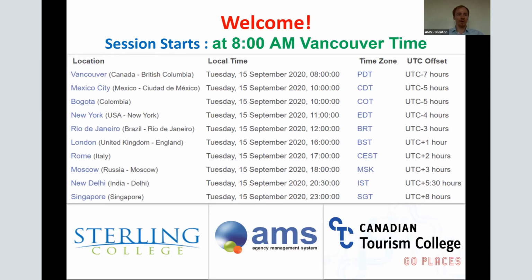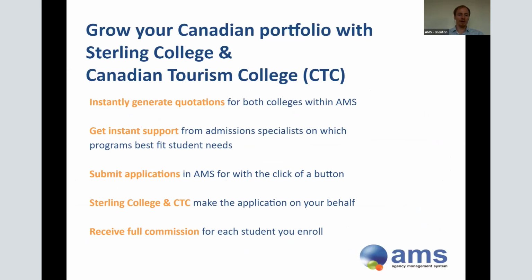But it has since grown in its purpose and capacity. We also have partners like Sterling College, Canadian Tourism College, as well as partner colleges from ILAC and elsewhere that have joined the platform so that you can easily gain access to those schools to be able to create quotations for your students and to more easily search for programs. The main purposes are to help you with generating quotations, helping you to more easily submit applications, helping you to grow your portfolio, and to give you additional support with those schools as well.